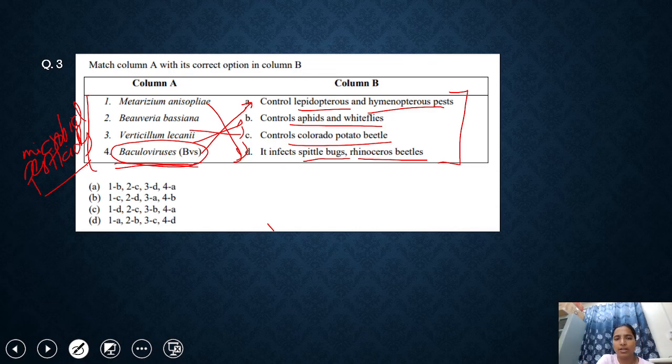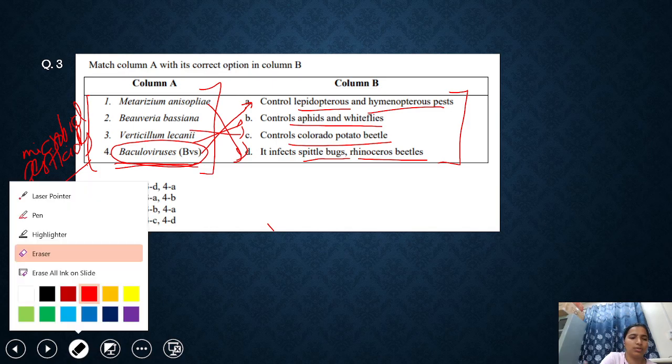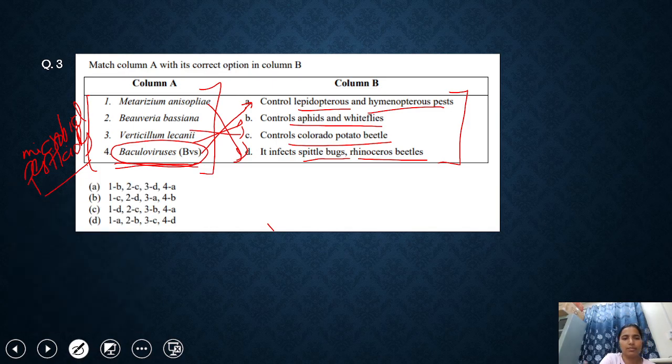So in this order they are used. You only need to know the function of these, like from where or how they are being used. Only this much. You don't need to go into much detail about all these things. So for this, if you mark the first one, this is D. Yeah. So the C option is correct for this question.